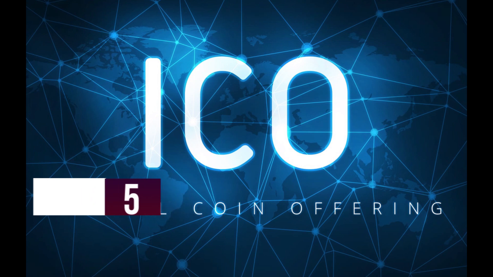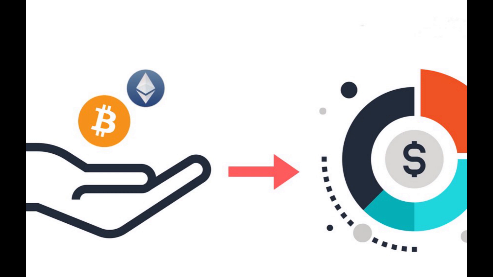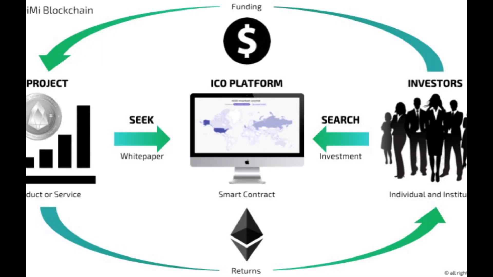5. Initial Coin Offering. An initial coin offering, or ICO, is a type of capital-raising activity in the cryptocurrency and blockchain environment. It is often a form of crowdfunding, however a private ICO which does not seek public investment is also possible. In an ICO, a quantity of cryptocurrency is sold in the form of tokens or coins to speculators or investors, in exchange for legal tender or other generally established and more stable cryptocurrencies such as Bitcoin or Ethereum. The tokens are promoted as future functional units of currency if or when the ICO's funding goal is met and the project successfully launches. The main advantage of ICOs is that they remove intermediaries from the capital-raising process and create direct connections between the company and investors. In addition, the interests of both parties are aligned.